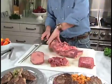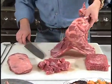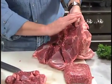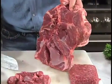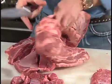So, this is a boneless leg you get at your butcher. And you can see the leg actually would go right up through the center here. So the meat has kind of been curved around the bone. Now to finish butterflying this, you want to follow the line that the butcher's already made for you.